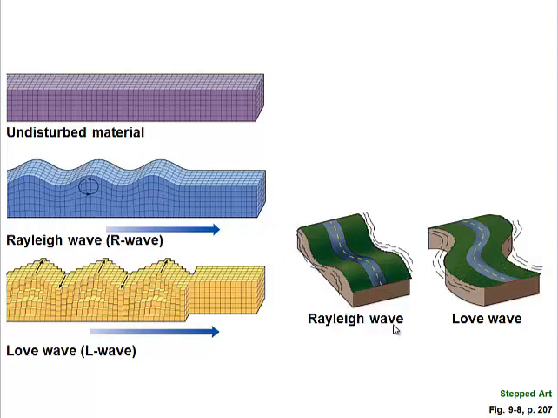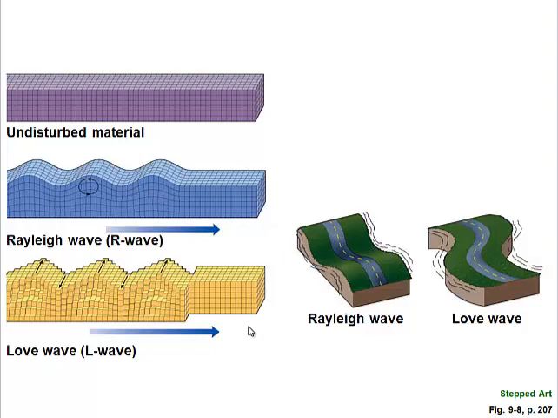So what you see in the road here is you have the Rayleigh waves, which are moving in a circular fashion, and then the Love wave, which shakes it back and forth. You can actually see this happening if you are in an area where you have a lot of earthquakes. You look out and the Rayleigh waves will cause the telephone poles to rock back and forth.